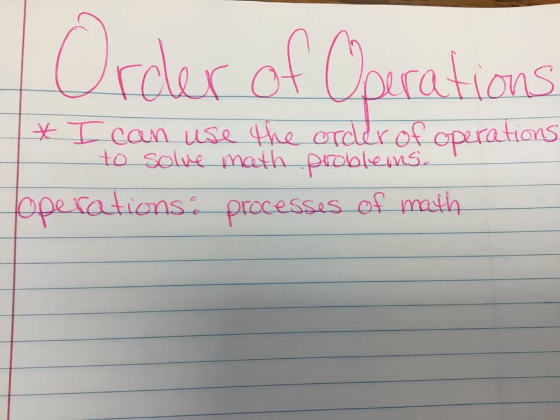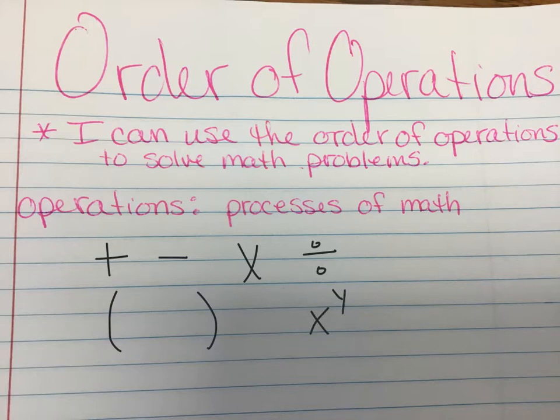And operations are any sort of process in math. So I usually ask, what kind of math is it? Is it adding? Is it subtracting? Is it multiplying? Or is it dividing? But we're going to include a few extra processes of math that we've already learned. We have our parentheses, and we also have our exponents.